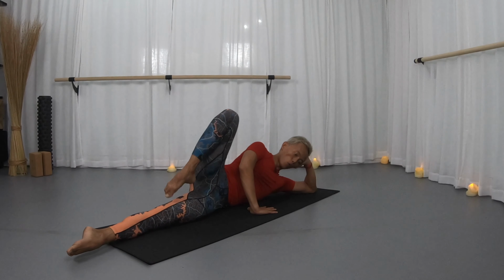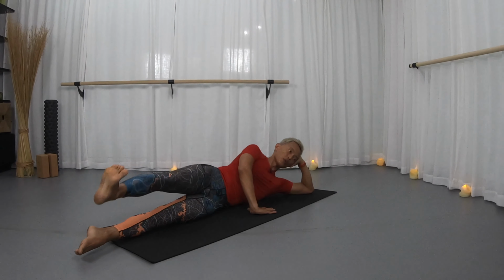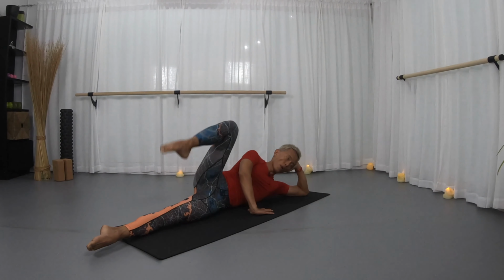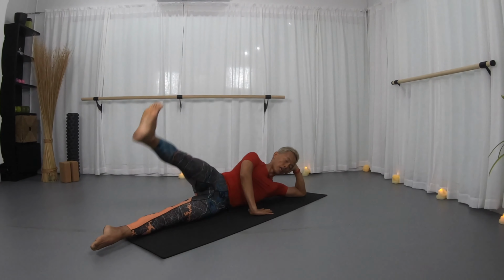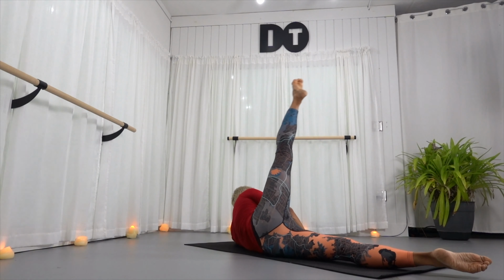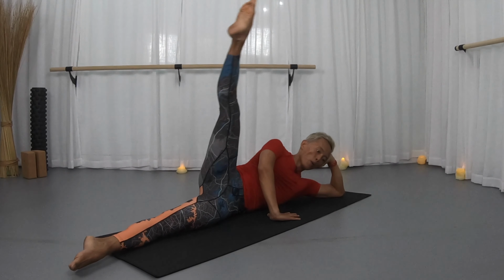Keep your waist sliding forward into your left hand. Try not to sit back into your hip. Keep your hips back. Good. One more. Now from here, flex and point and flex and point. 2, 1, flat, point, point, flex.